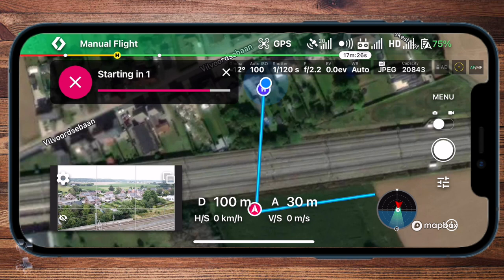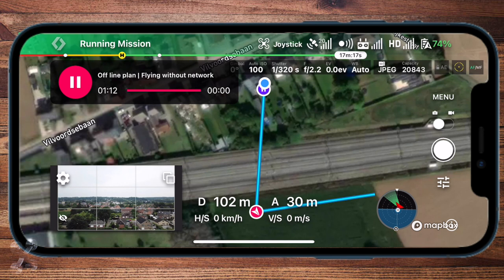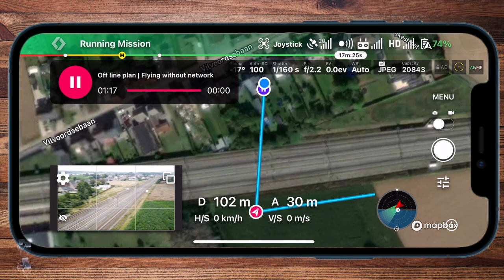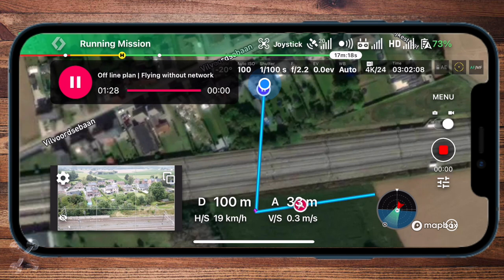3, 2, 1. Starting mission. Because you have downloaded the file, you don't need another network connection. So if you are in the field without a cellular or network connection, you still can fly your mission because it's already downloaded. As you can see, despite the fact that I have no network, I also get no error. I just can fly it and film.